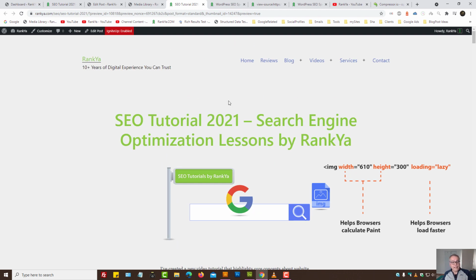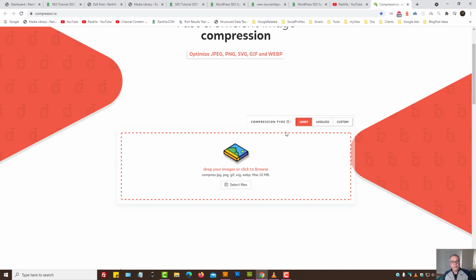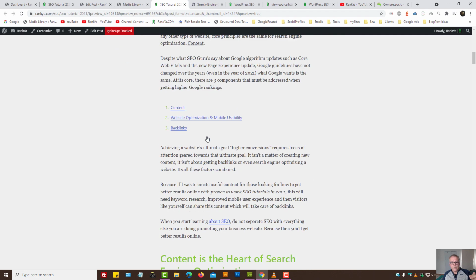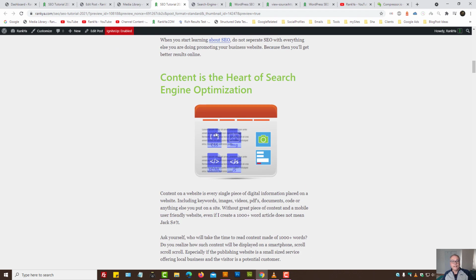So when optimizing landing pages for images, you can definitely compress them, use keywords within the file name when it's appropriate to do so, use the alt attribute, as well as load it differently, because that's going to improve page load times. And that's exactly what Google wants in 2021 moving forward.